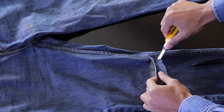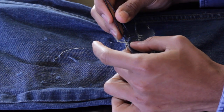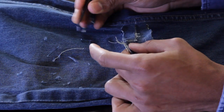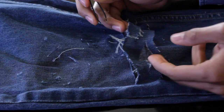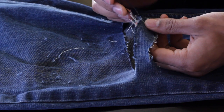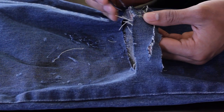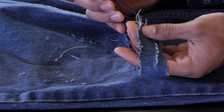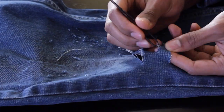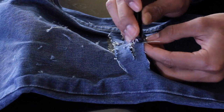So it's pretty simple. First, obviously you need to locate where your knee is, and I already did that. I'm going to put about three slits around where my knee is, and from there you're going to need a pair of tweezers. This part may take some time and it's a little hard. You're going to start plucking all that blue denim from there, and after a couple of plucks, it might take a while to get the hang of it, but after a little bit, the white threads of the jeans are going to start being exposed, and you want that. You don't want to cut that, you want to leave it. So start plucking little by little, and you don't have to do it perfectly. You can pluck a little on this side, then move over and pluck a little more on the other side. I was here for about 10 to 20 minutes doing this, so it will take you some time.